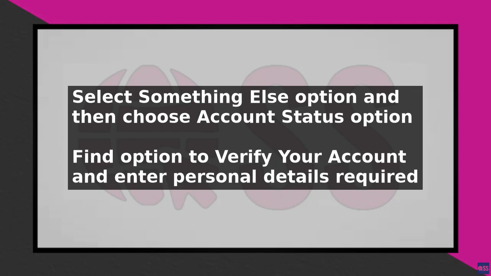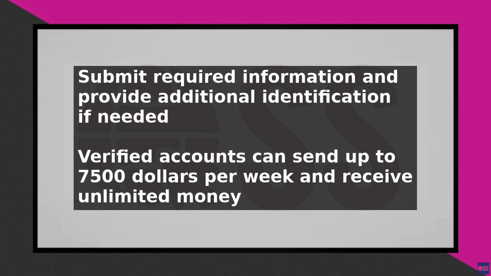After submitting the required information, you may be asked to provide additional identification, such as a government-issued ID or a Social Security card. Once your account is verified, your Cash App limit will automatically increase. Verified accounts can send up to $7,500 per week and receive an unlimited amount of money.